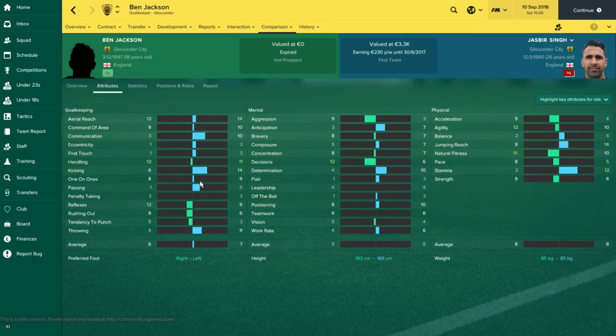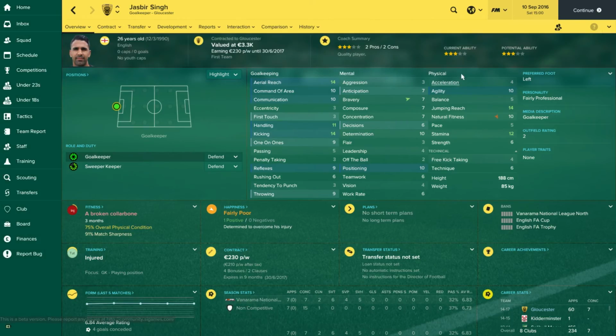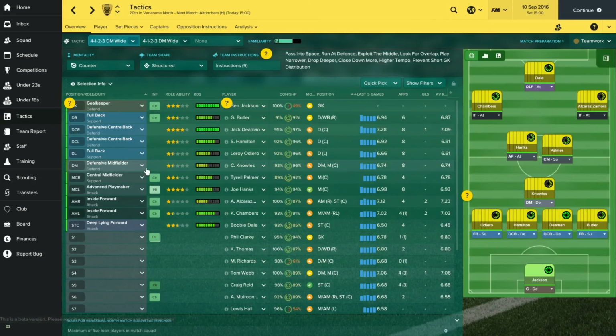And one-on-ones, he's a bit worse. Passing is not too important. Reflexes, rushing out. Tendency to punch, he's even better. Aggression, yeah. Anticipation, of course, he's way worse. So he's worse, but he's 18 while Zink is 26, and he has way better potential. Zink, actually, we can have a look. He has also just 3-star current ability, and I think Ben Jackson has also 3-star current ability. So a really not bad signing, I would say.